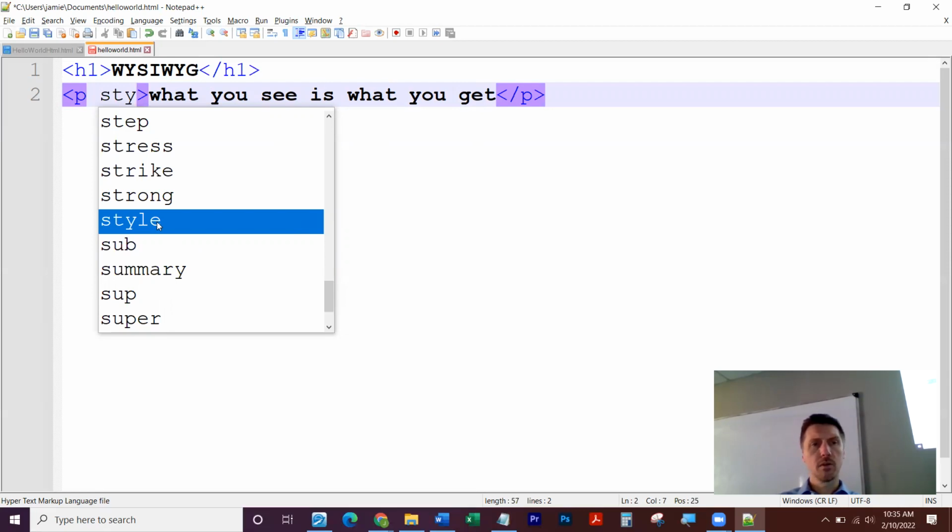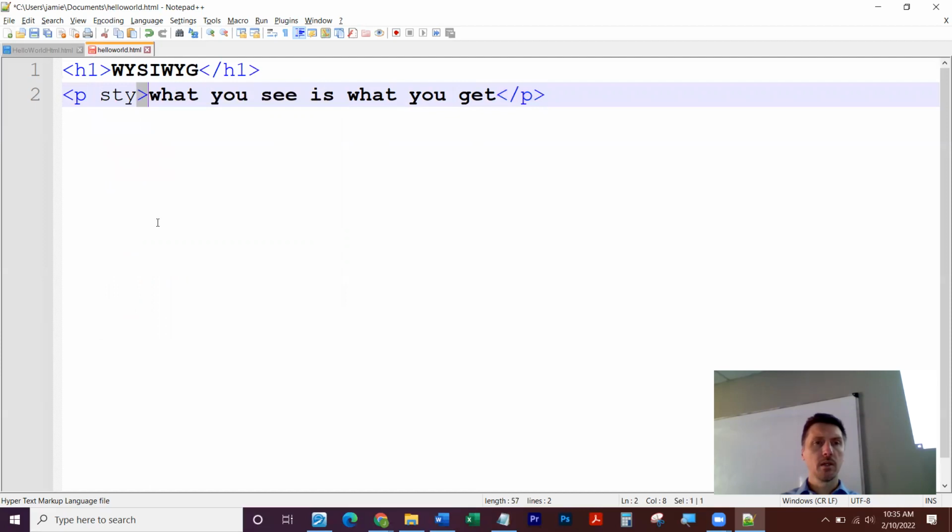Is it Control Enter? No, it's probably tab. Yeah, tab will make it go there. It works a little different than some of the other tools. And then so I can add a style tag if I want to. So that's why we're using Notepad++ instead of regular Notepad. We could use Notepad. It's just not going to give us these visual cues to help us construct HTML.